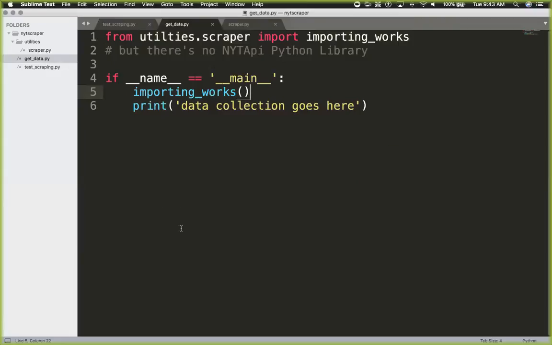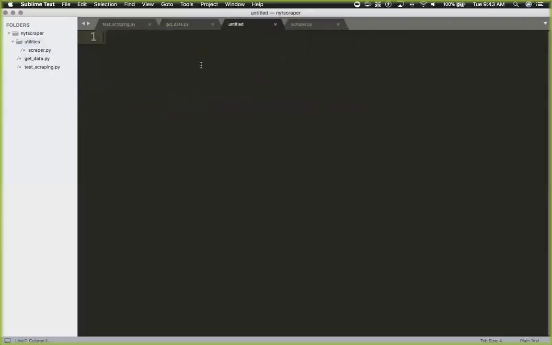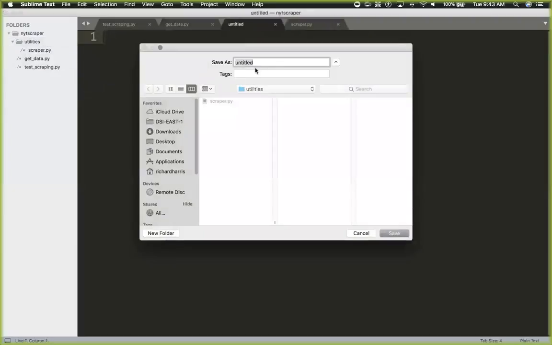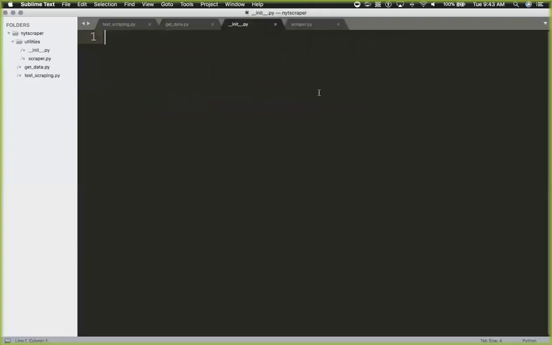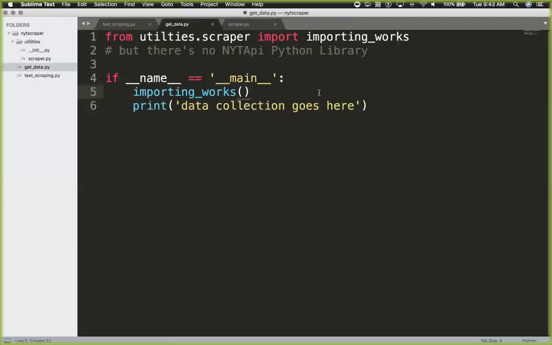And that's not because we didn't set this up the right way. It's because we made one small error here. We need to let Python know that utilities is a folder that we want to treat as a module, as a place to import data from. The way we do this is we create a small file, and this can be completely empty, called dunder, that's double underscore, init.py. This lets Python know that this folder is one that we can import things from. We don't have to put any information there at all, though there are cases where you might want to.